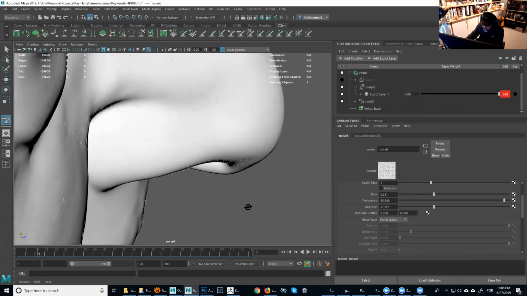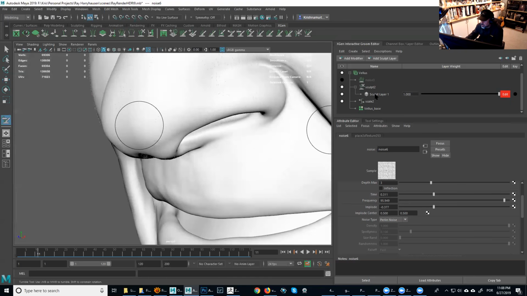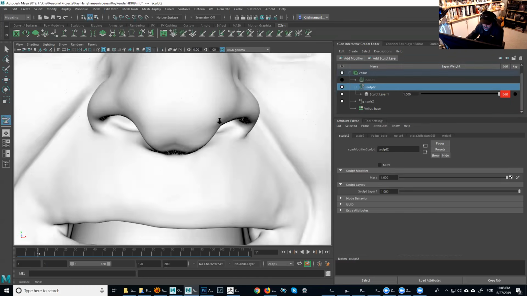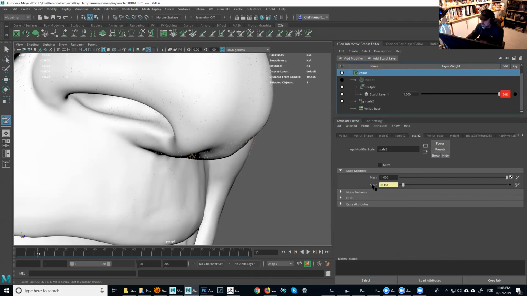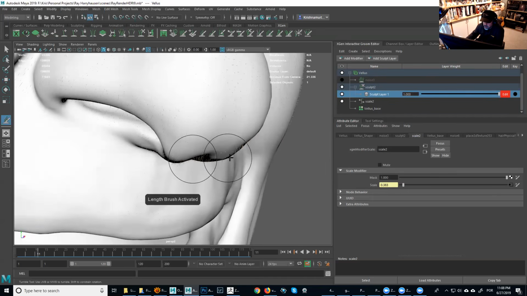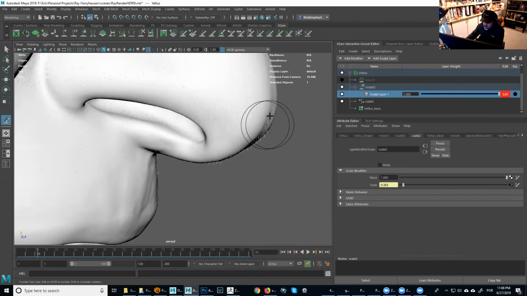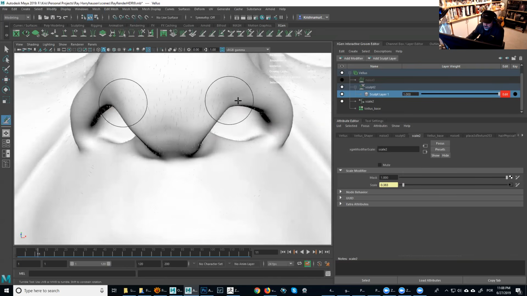Let's see, this one got a little bit on the small side in this area. Maybe I can actually use my modifier to just grow them back. So let's try that. Actually, if I use this modifier, I have the impression that my sculpting is not going to affect it. So for example, if I try to sculpt something here and grow it, I don't think it's going to grow. Let's try. Oh, it's actually working. Good. Because I think I tried in the past and it didn't quite work. For some reason, this one is actually locking everything. But this one is actually working. Okay.